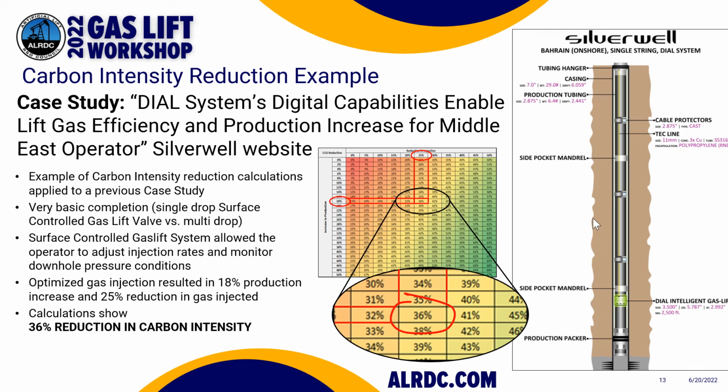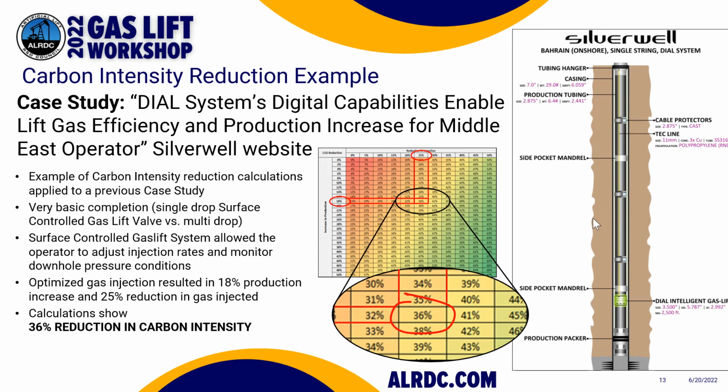That causes a restriction in production, and that means your overall production's reduced. So you don't have as much drawdown as you would have otherwise. You're wasting compression services. That gas could go to other wells and be used to lift over there. So it's just an overall bad situation, which you can't really see when you just have conventional gas lift valves, because you don't know exactly what's going on.